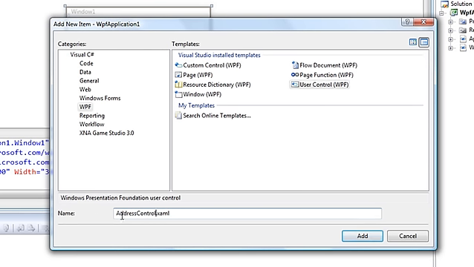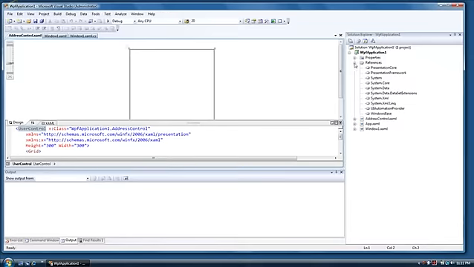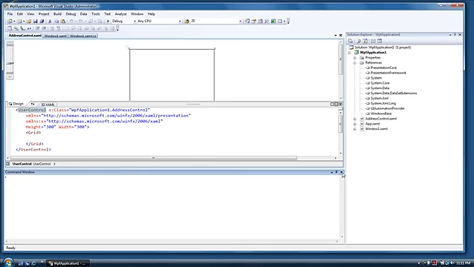And you can see that it's going to create a file with a XAML extension. And if we click Add, we'll get an AddressControl.xaml along with a code behind file of the same name with my chosen language, which happens to be C#. You'll see that it's nearly identical to the window that we're editing.